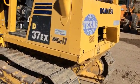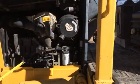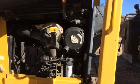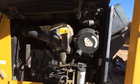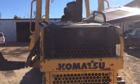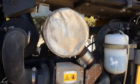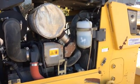As far as the engine goes, this machine's got a Komatsu SAA4D102E-2 engine. It is turbocharged and it's aftercooled. So you get about 85 net horsepower out of that engine. Got a 44-gallon tank, which will give you 12 to 16 hours of operation depending on your application.